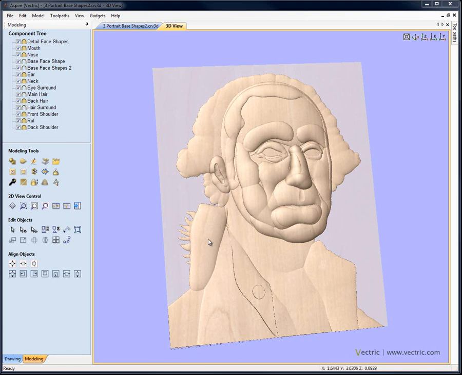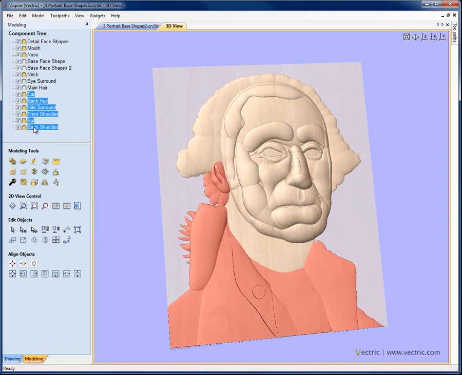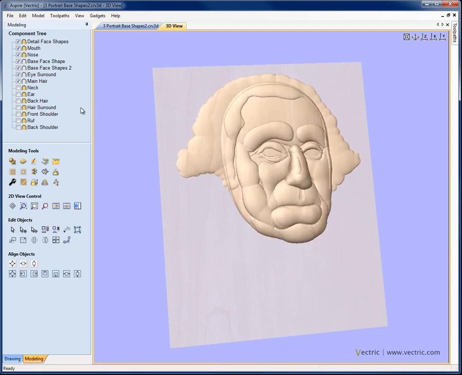So if I select those components that aren't set to merge, I can say combine mode, merge, and with the ear set to merge there, we can move that down in the list because that's going to be merged further down. So all these things at the bottom of my list, and I can also include the neck in that if I move it down in the list. I know they're all essentially going to be merged with each other, and I just need to worry about their relative heights and maybe tilting or fading them to get them to work correctly. So let's go ahead and switch those ones off, and we'll come back to them in a second when we start to worry about the tilt and the fade and their actual heights.